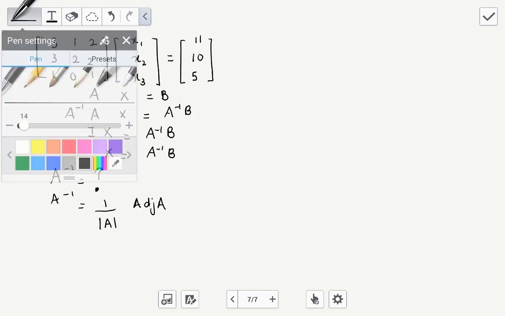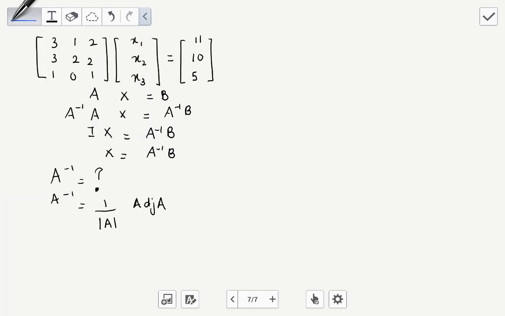Now we're going to find the determinant of A. How do you find the determinant of A? I hope you remember, you can use either row expansion or diagonal expansion. I would like to use row expansion because I have a row that has 0. The sign for position 3,1 in row 3 is plus 1. The elements are, eliminating row 3 and column 1, we will have 1, 2, 2, 2. And minus 0, I do not have to write minus 0. I'm going to go to plus 1.